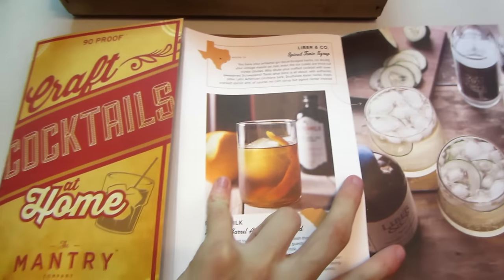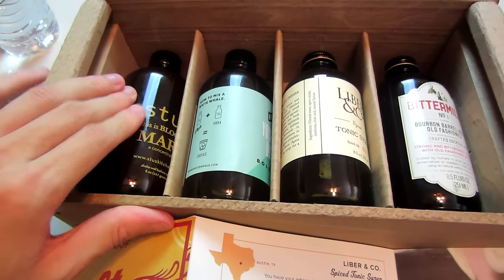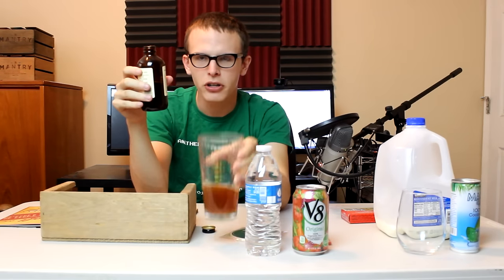It tells you 90 proof, and it tells you all the different Mantri concoctions you can make. And then you have these beautiful things in here. What we're going to do is we're going to mix this — we're going to do one part of this. I don't know if you guys are seeing this. I don't know if I should have shaken it ahead of time. We'll put a little V8 in there, see what happens. I should have shaken this as well. Alright, so we're adding that amount of V8. Yeah, it seems good. And then we'll top her off with a little bit of water.